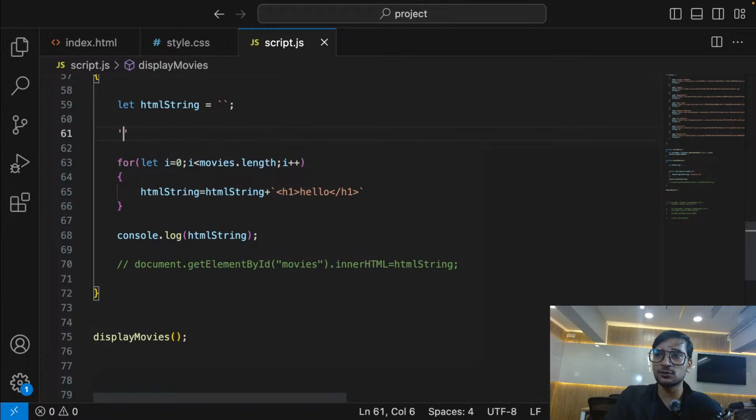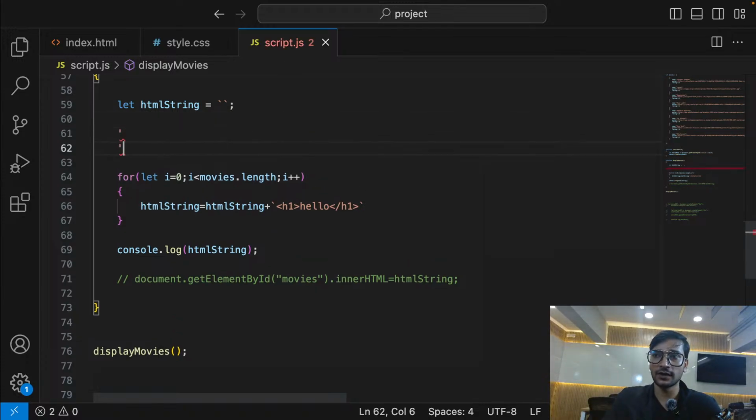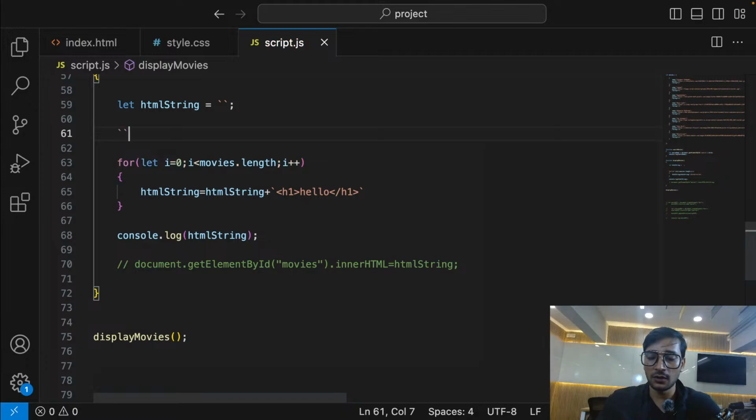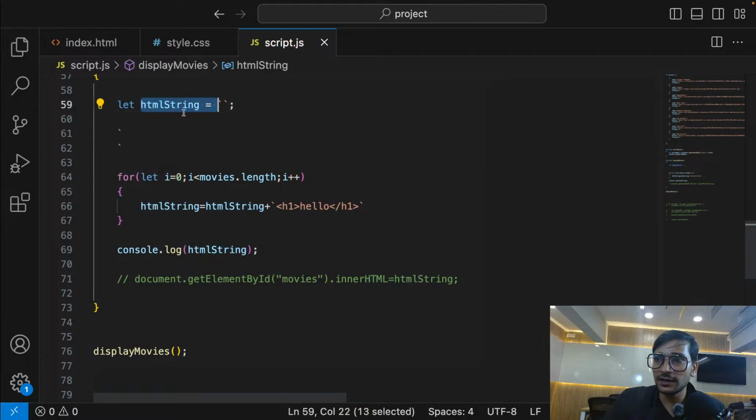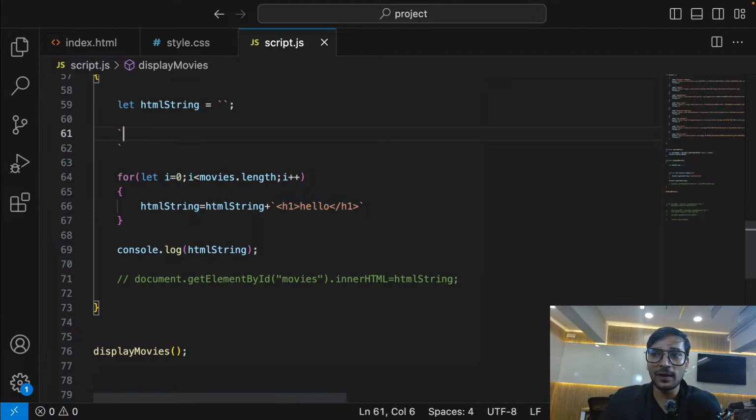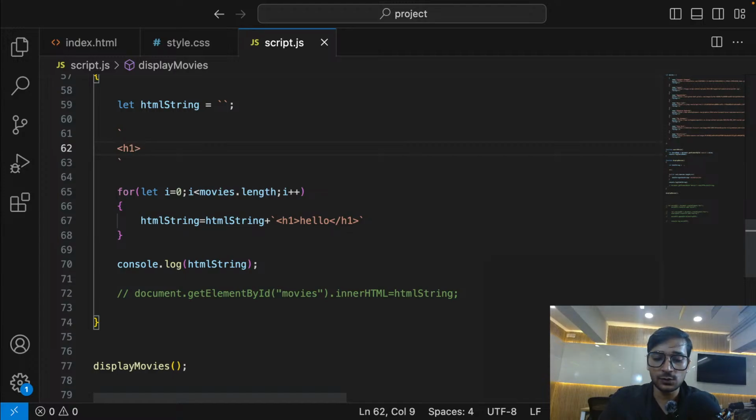Okay, let's say this is the place where I'm showing you the output. Initially, HTML string is a blank string like this. Good. i equals 0, fine. 0 less than length, correct. Come inside. HTML string equals HTML string, which is blank, plus this H1. So guys, blank plus H1 will be H1 because blank is already blank. Nice. So for the first time, this got stored.